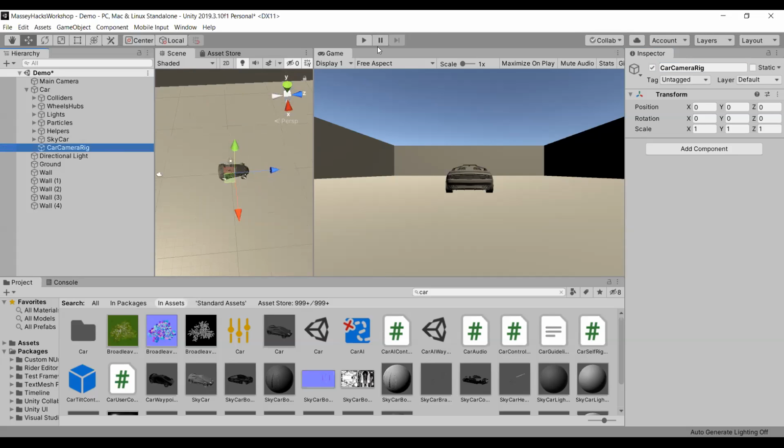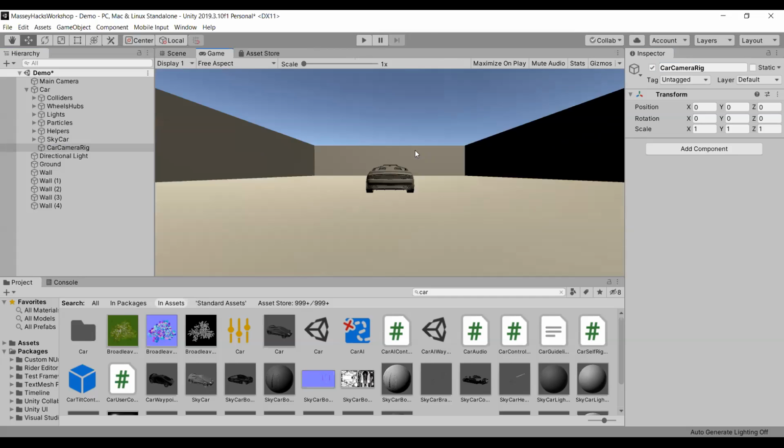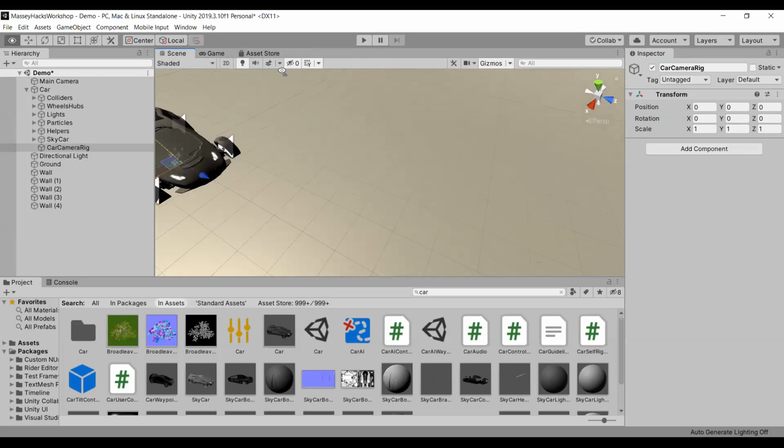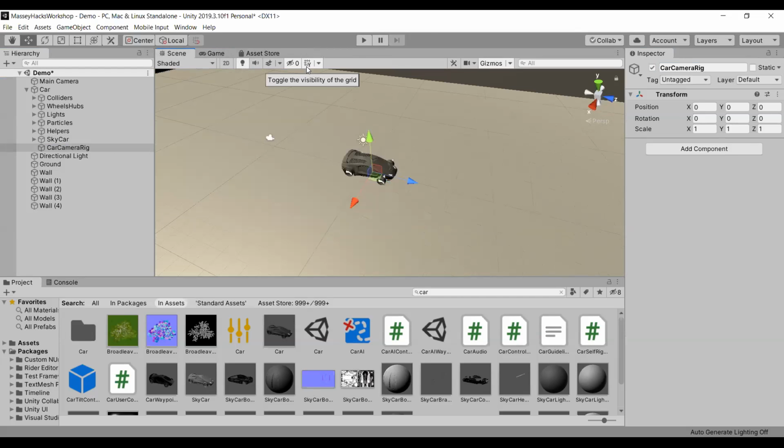I'm just going to go in the scene. I'll put this back and go back to the scene. So what we're going to do is put this camera rig in the place where we want our camera to be, to try and script the camera rig to it. Just to make it look kind of nice, we'll put -10 here. So now it's behind the car, and we'll move it up to 2.5.